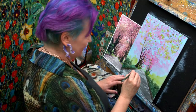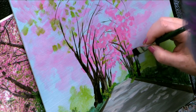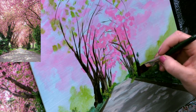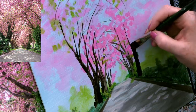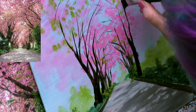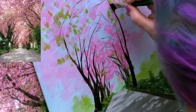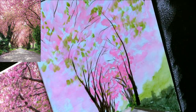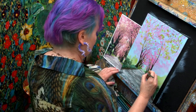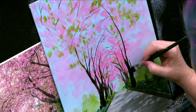Let's make this little friend. We like to make little friends next to it, right? This one is maybe a little bit smaller, and let's take that one up a bit. We're not painting the whole tree, are we? Because we know a lot of the trees are hidden by the tree that's next to them, by the tree that's next to them. As they come forward, they're getting a little darker, a little richer, a little bigger, taller, all those things.